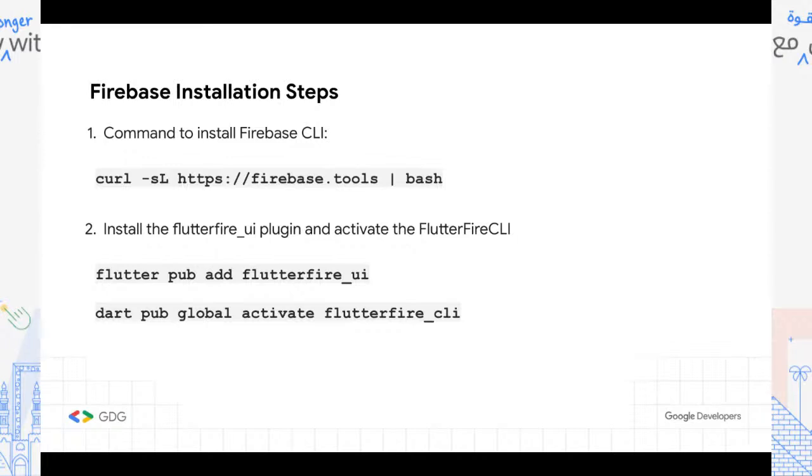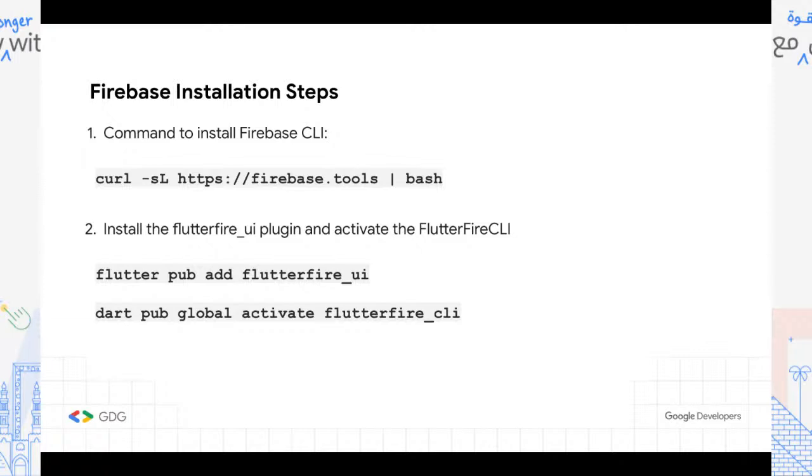So the first step is to install the Firebase CLI. I often get asked this question: what is Firebase CLI and how is it different from Firebase? So Firebase CLI, or Firebase command line interface, is like a medium that is used to communicate between your app and the Firebase. Your Flutter application cannot directly communicate with the Firebase. Using the Firebase CLI, we create a medium of communication. So it's very important to install the Firebase CLI, otherwise, the Firebase commands will not work.